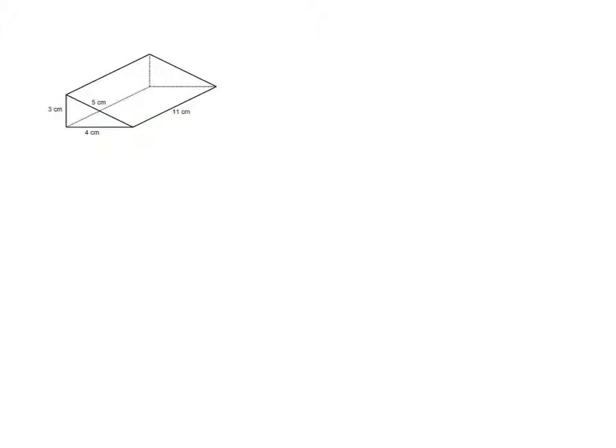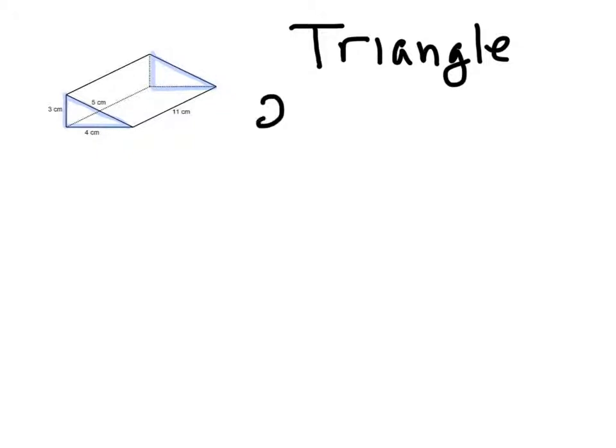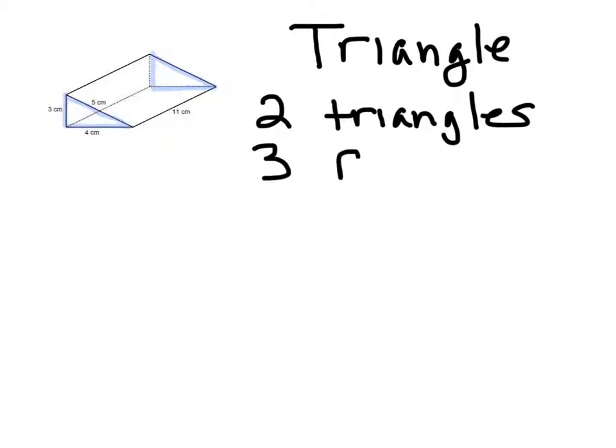The next shape I'm going to look at is a triangular prism. This is a prism because both bases are triangles. So I have triangles here, and I have 2 triangles. One is here, okay, which is the front, and I have a triangle back here in the back. So I have 2 triangles, and because it is a prism, I have rectangles as my lateral sides, and in this case I have 3 rectangles.